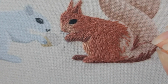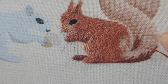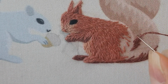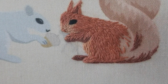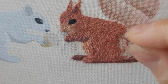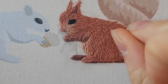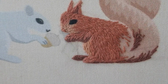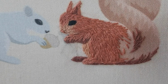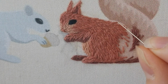But for this one, I like to do all the dark, then do all the light, and then the rest is easy, right? Because everything else is just that medium red. You've already done all the thinking. So this edge here, where the back of the squirrel meets the tail, I actually want the body to look a bit more in front. I want to work this up, right?